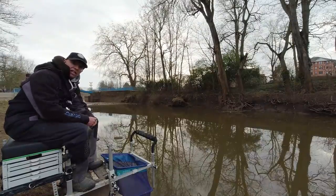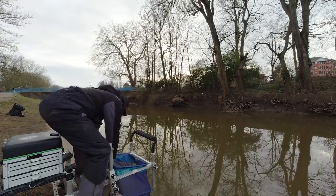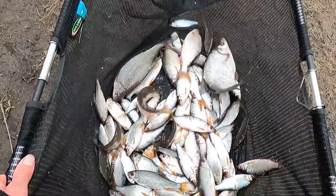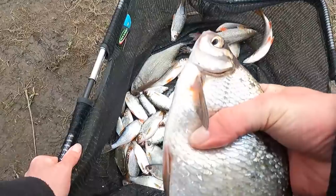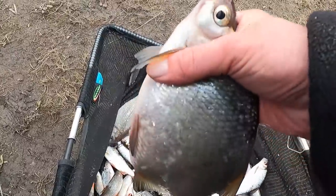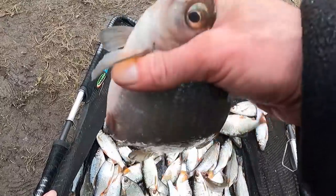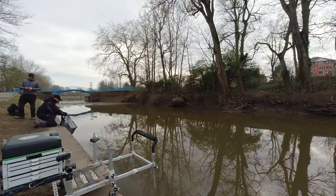Right guys, we're done for the day. So let's get them out, have a look, see what we've had. Do us a snapper then, buddy. Yep, there we go. A lovely net of about 8 or 9 pounds of silvers. Some lovely, I think they're silver bream. They definitely look a little bit unusual compared to a normal bream, quite deep bodied. Let me know in the comments if you think they're silver bream. Spot on with them, I'm happy with that. We call it 8.5 then.